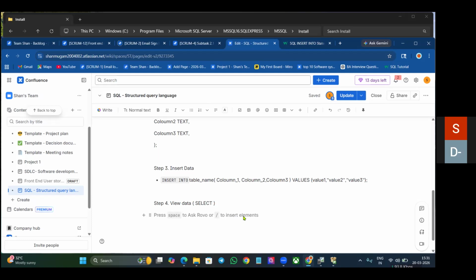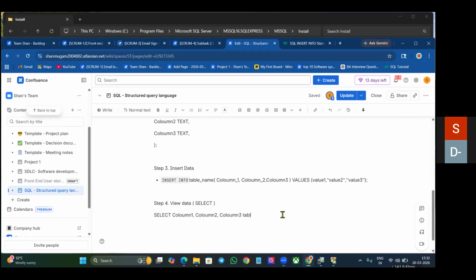You start with the keyword select, then a space, and whatever field names you want, like column 1, comma, column 2, comma, column 3.